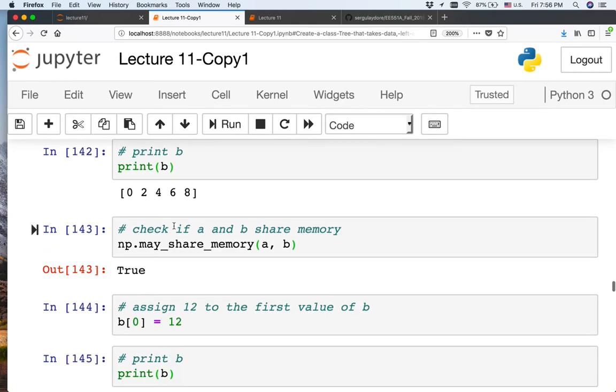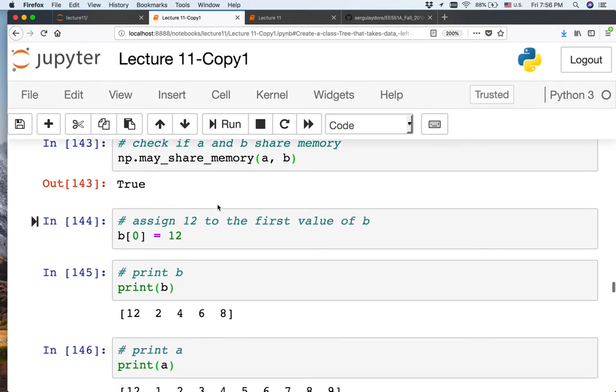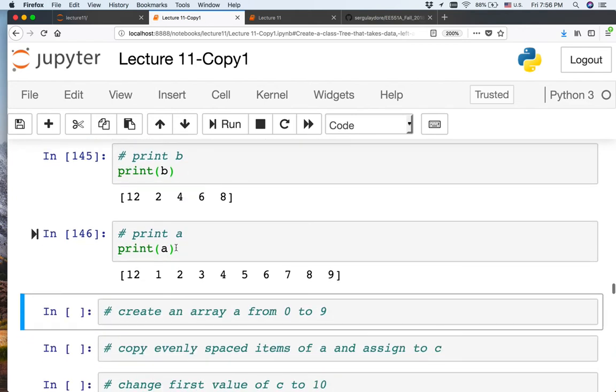And we showed that they actually share the memory, which indicates that B is not a copy of A. So we didn't create extra memory for B. And then when we changed some of the elements in B to something else, we realized A also has changed. So this is something we need to be careful about, right? You may not intend to make a change in A. Or sometimes it could be intentional too, but it's good to know what's going on.